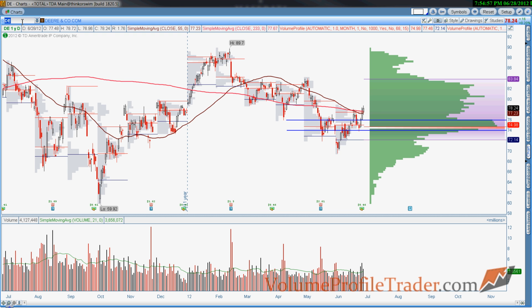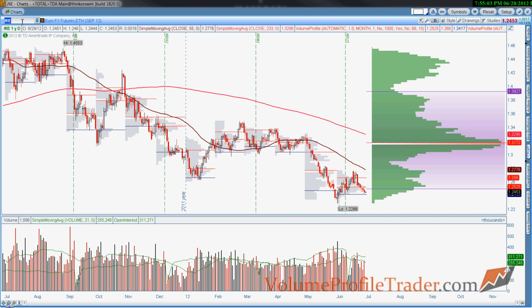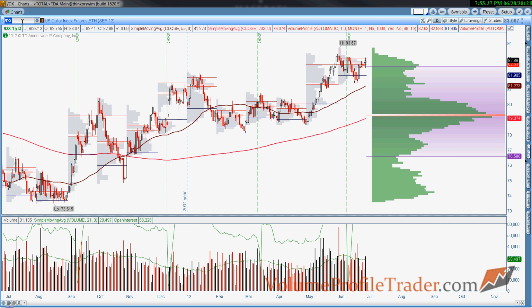So aside from that, let's focus on what probably really matters. The euro finished weak today. We had a small bounce off the lows, but nothing to write home about. No volume behind it. We're waiting for the resolution from the EU summit. I heard something after hours saying they're going to do a 120 billion euro bond purchase, something like that. I don't really care. All I care about is how the market reacts. The chances of them printing money are pretty high, and you're going to have to act accordingly, especially if you want to make money.